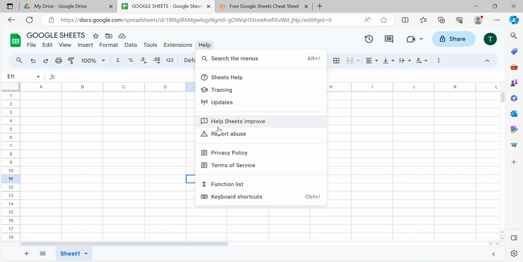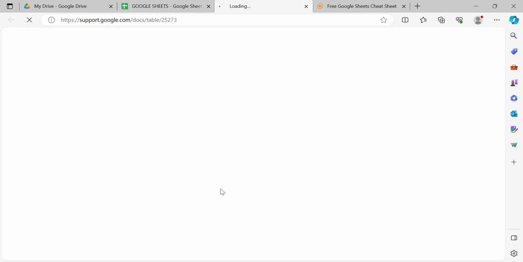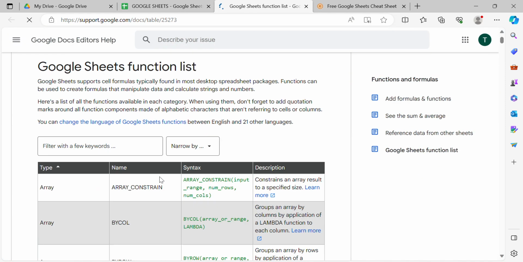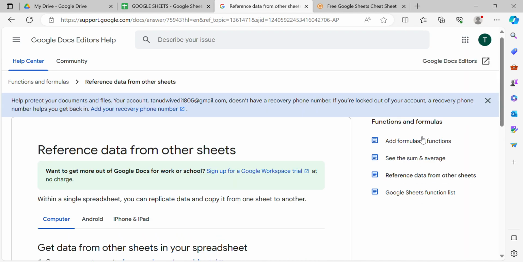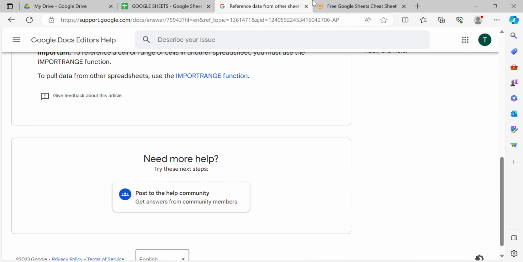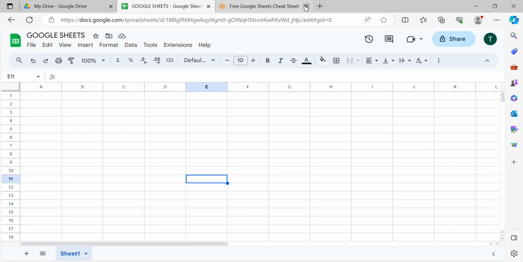So then further you have privacy policy, terms of service, functions list. For that they have created a separate page wherein they have particularly explained the other particular data. So this is the basic overview of the menu bar, and then you have again the further detail of text formatting.